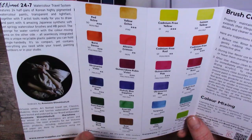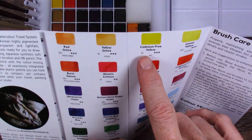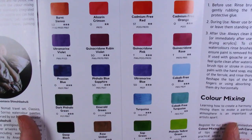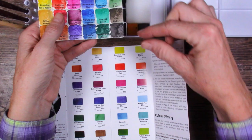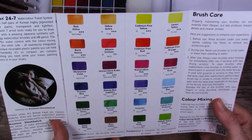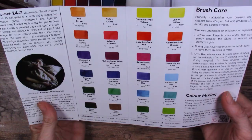The pamphlet that comes with the paint set has all the pigment information - pigment numbers, codes, plus the transparency rating and lightfast rating. The lightfast star ratings are: three stars is excellent, two is very good, and one is good. I'll probably cut these out and paste them on the back of my swatch sheet rather than reproduce all the information.